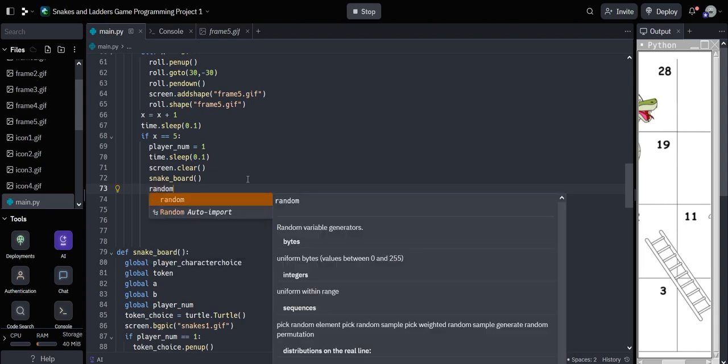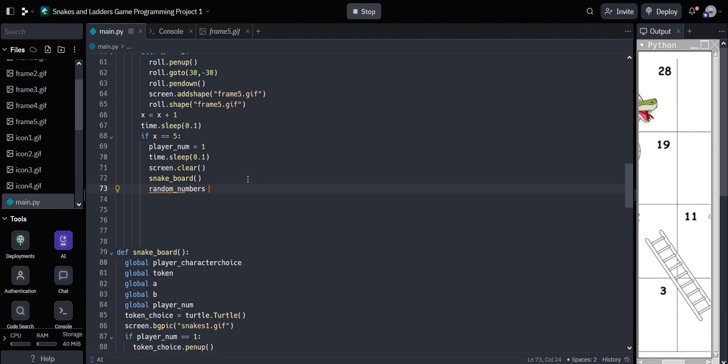So we're going to be creating a list of random numbers, and in this list we're going to say equal to open square brackets. We're going to go with 2, 3, 4, 5, all the way to 12. So these are all the face numbers that will appear on the die. We're going to go with 6, then 7, and then of course 8. Then we have a 9, a 10, an 11, and of course a 12, right? So these are all the faces that appear, basically all the way to 12.